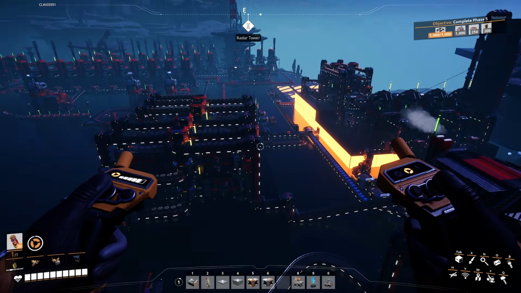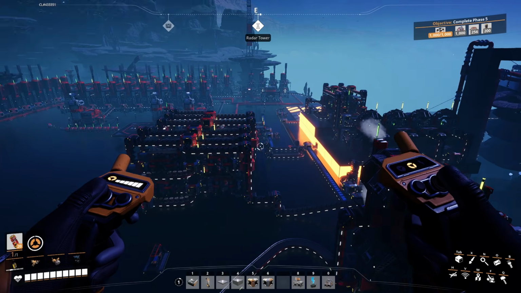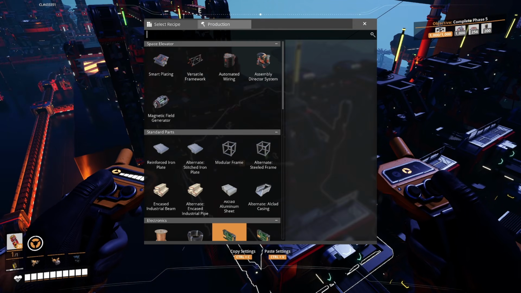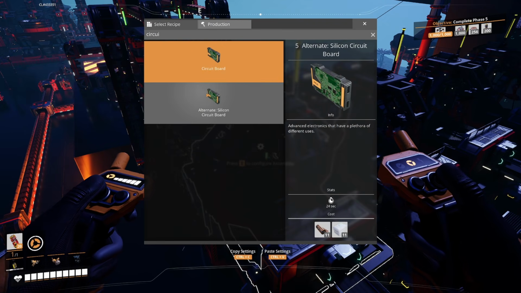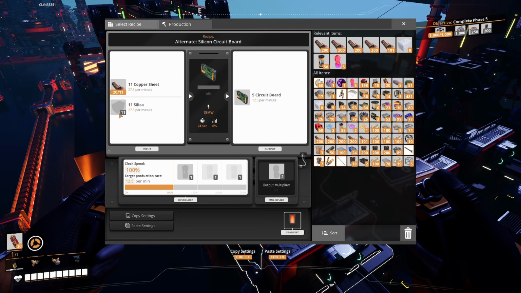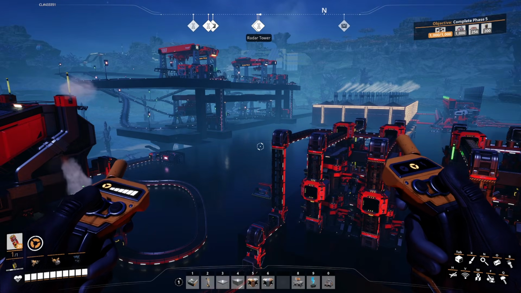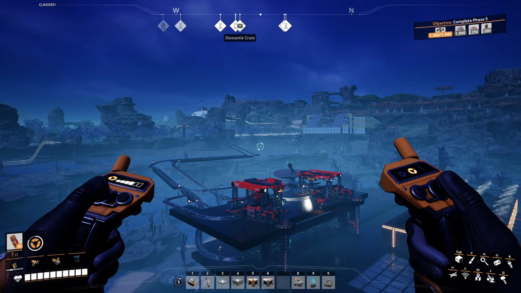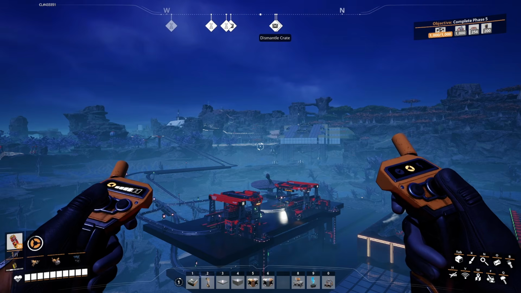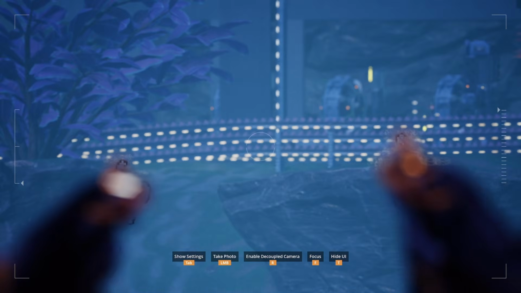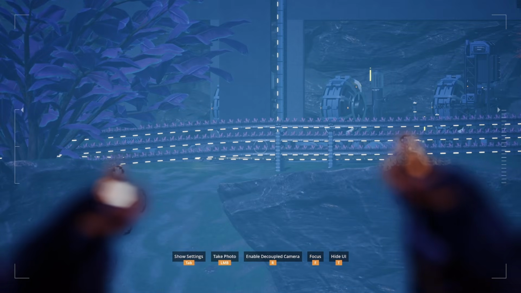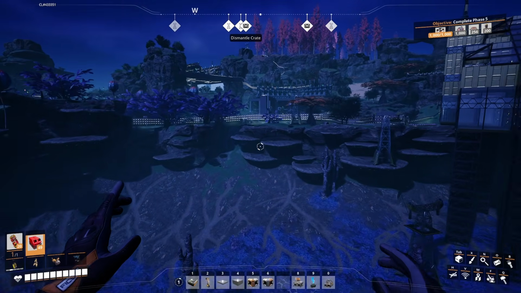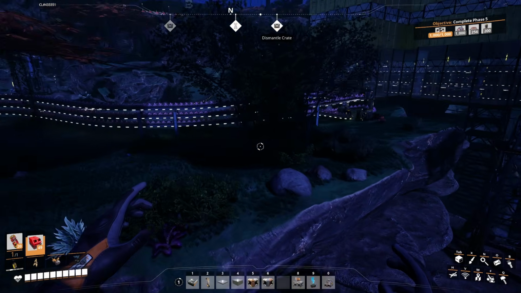So what we are going to do is stop depending on plastic entirely, which means that if we come over here and select the recipe, we are going to be using this alternate recipe instead, which needs copper sheets and silica. So that's step 1. Now, where on earth do we find some silica? What are those belts over there? If you enter the photo mode and you zoom all the way in, you're gonna find out that, oh wow, there is a lot of quartz over there. Let's head on over here and steal some of this quartz.